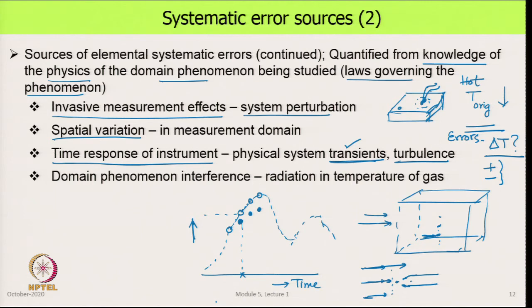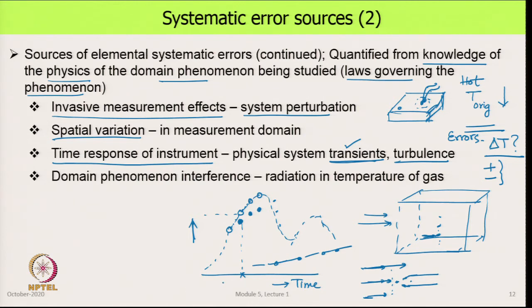So, only two things can happen, that either this phenomena is so slow that our instrument is able to track it. When the phenomena is going very slowly, then our instrument has enough time to respond to it and capture the value at its true value. But when it is a rapid change, while increasing we will have a lag, and while decreasing we will end up having an over prediction.